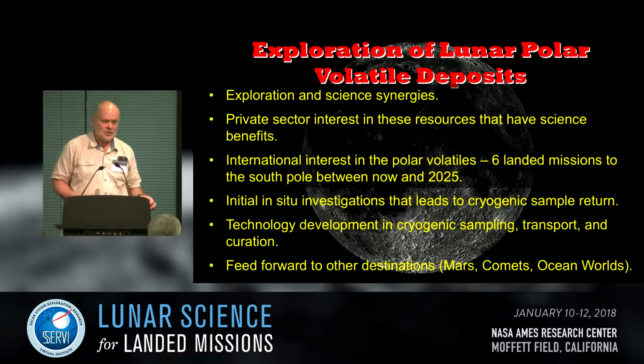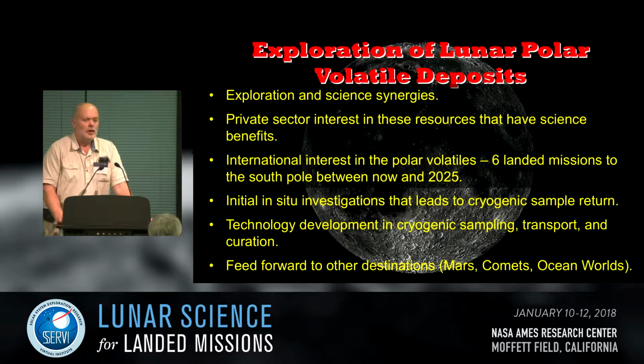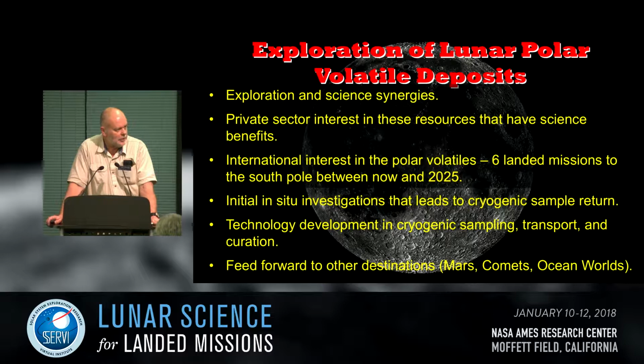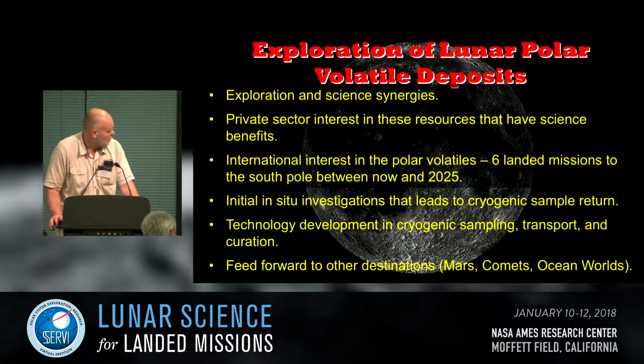And then initial in situ investigations will lead to cryogenic sample return that we can then bring back to terrestrial labs and do much more with. But we need the technology development. The important selling point here is that this is a test bed. This is a feed forward to other cryogenic sampling, comet sample return. Also Mars. There's apparently a little bit of water on Mars too. They keep finding it. And then ocean worlds. So these are potential feed forward sites, and we've got our test bed pretty much in our back garden. So thank you very much.